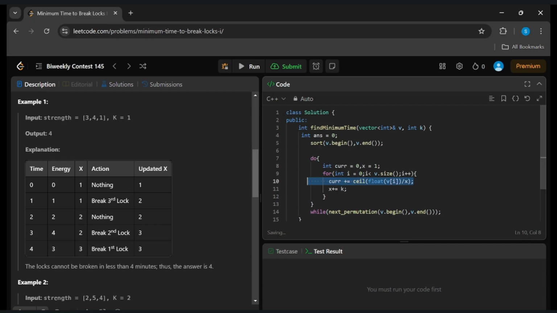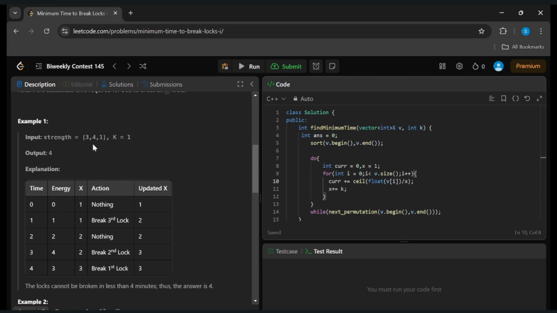So initially cur is 0. So the strength is 0, I mean, to break the lock. Then after breaking, let's say the first lock, it requires the first second. Then 3 divided by x, where the x factor would be increased by k. Now it would have become 2.